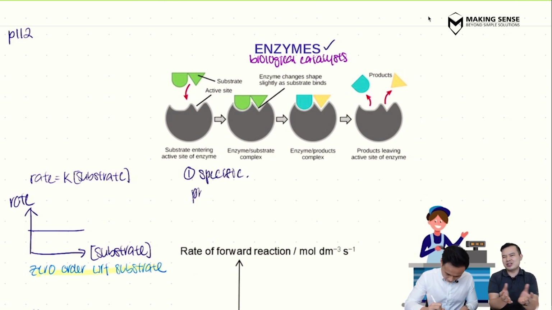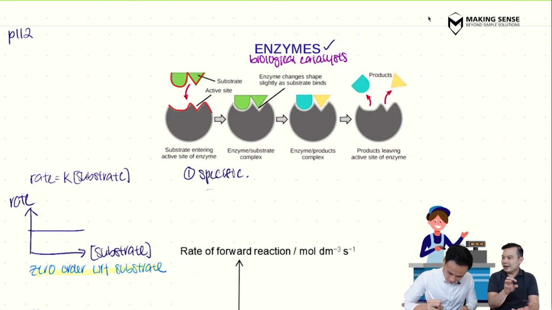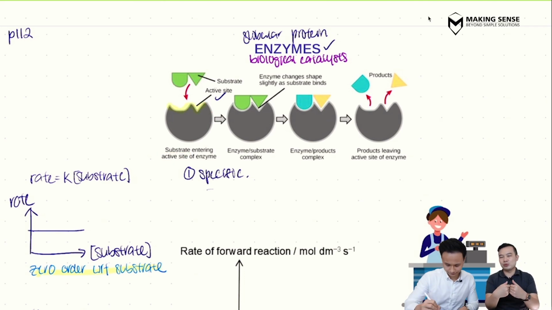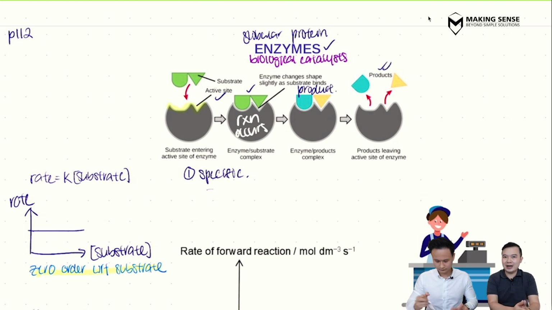Now, how does an enzyme work? So basically, an enzyme is just like a globular protein. You're going to have a part of this enzyme, right, that allows your substrate to bind to. So that particular location is called the active site of an enzyme. Okay, so when the reaction begins, the substrate, which is a reactant, is going to bind to it. Your enzyme will induce some chemical reactions in the substrate, and as a result, your substrate is going to turn into the products, right? And as you form the products, the enzyme says, oh, I'm done. So therefore, they release your products into the environment, and that's how your enzymes work.